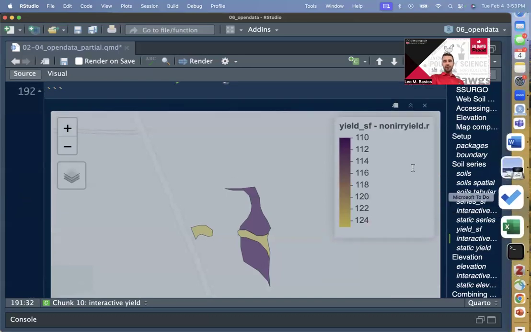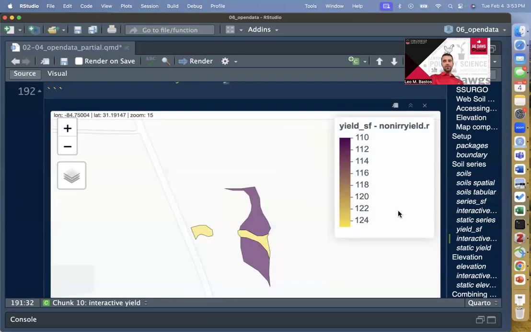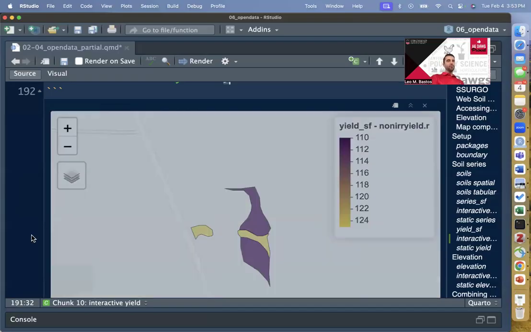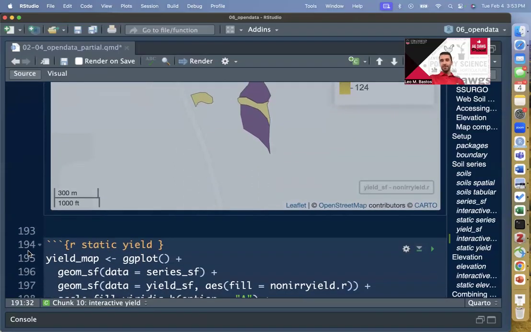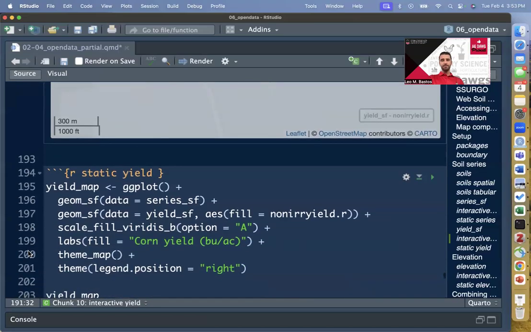One of them is 110, which is the purple. One of them is 125, perhaps, which is the yellow. So really not that interesting, at least not for this specific field. But you know, this information is going to change from field to field. So perhaps on your fields, it may be more interesting than what we saw here.